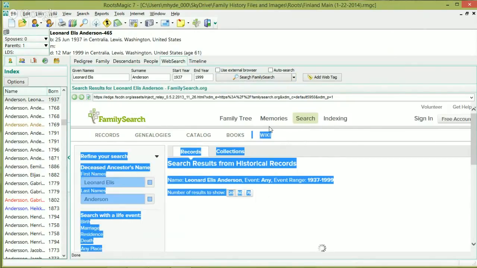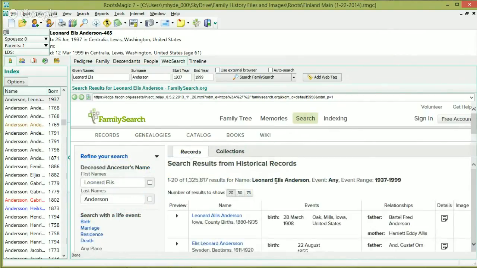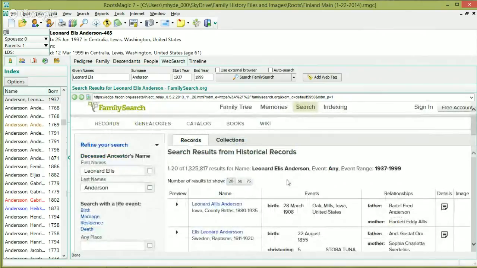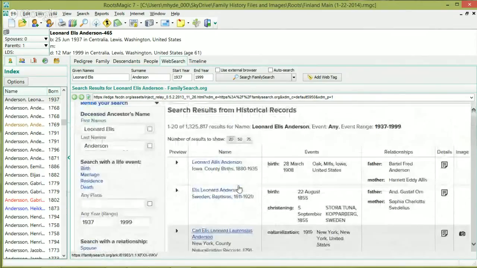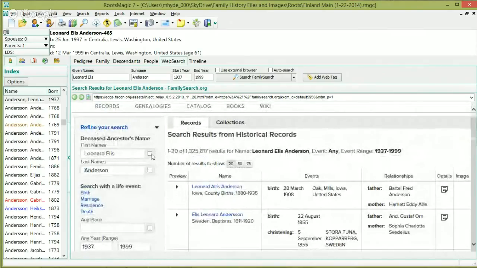So you don't have to worry about going back and forth from different windows and pages. And look at that. It started to find records for him already. Oh, that's going to be interesting. That'd be a fun fact to learn.